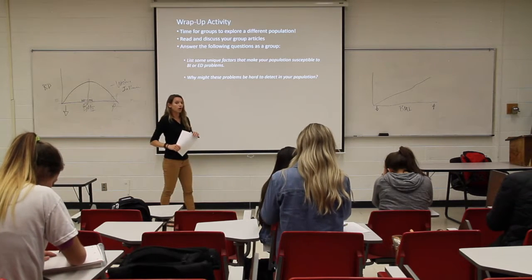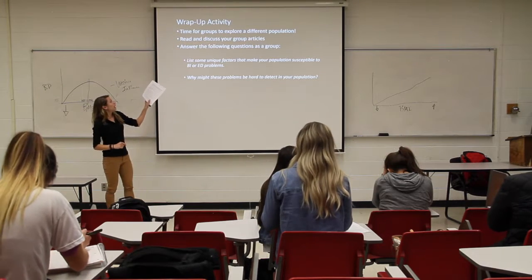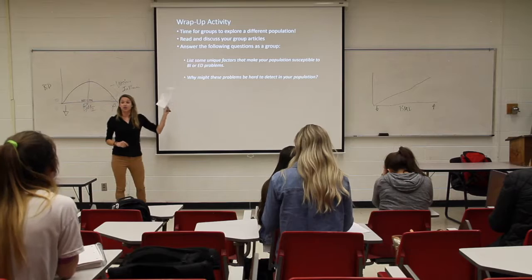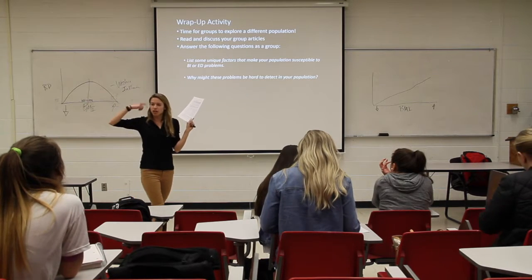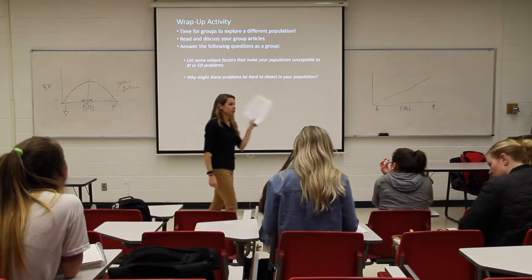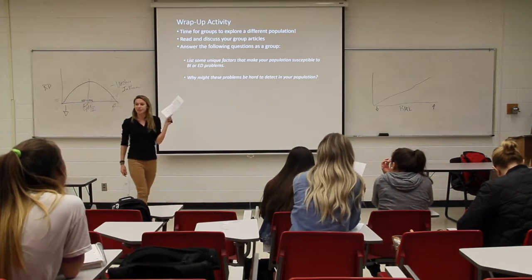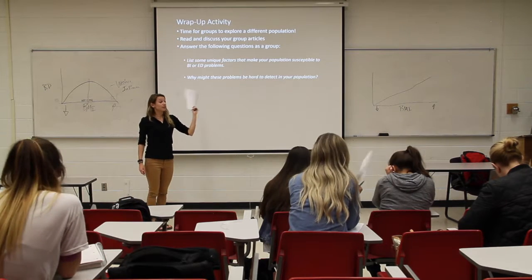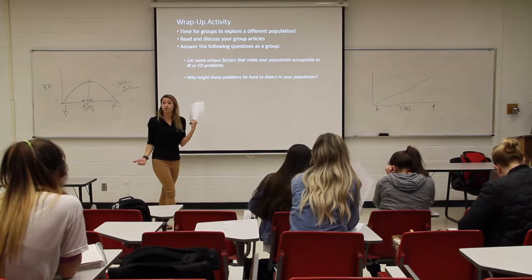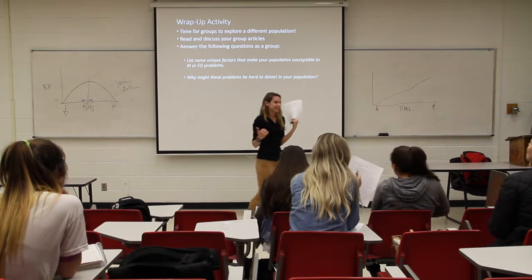Okay, so here's what we're going to do. Read and discuss these articles in your groups. Just skim them over. I want you to start thinking about a few different populations. I heard some of you say, I have horse racing or something kind of unique. I picked horse racing specifically because I used to attend a college in eastern Kentucky, and we actually had a lot of jockeys walking around.